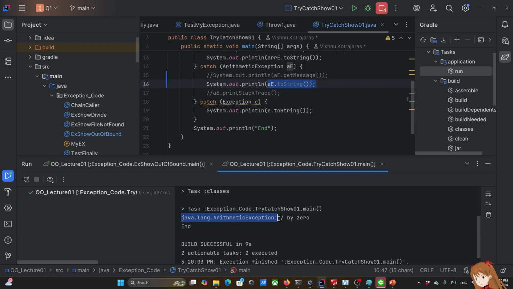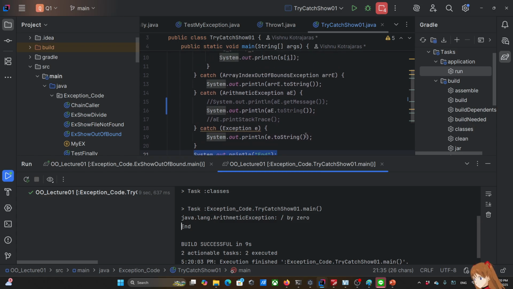The AE, the arithmetic exception object that gets created, its toString method returns this sentence. java.lang.ArithmeticException: divide by 0. And once it executes this, it executes the statements after the last catch. So, it prints end. Alright?